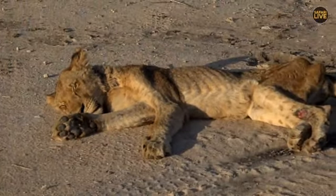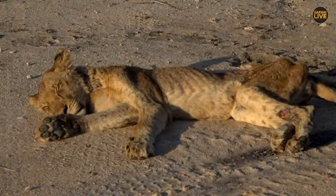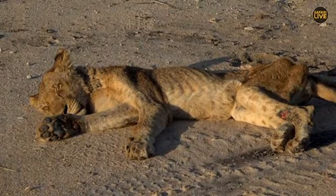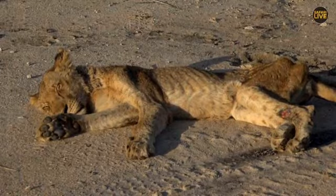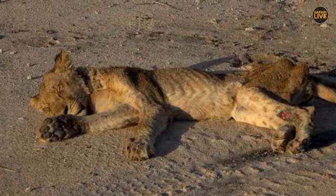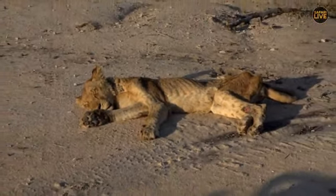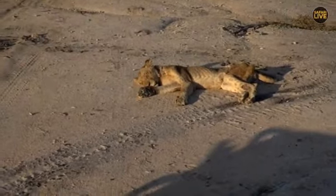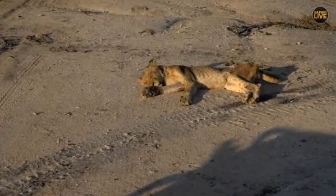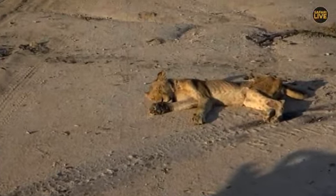There's a bit of mane maybe on the neck, and I wouldn't know how he got to be in that state. That wound might have caused him to be separated from the main pride. He's still too young to be out of the pride — you know how males, once they get big, they're kicked out and go form a coalition with other males. It could have been a bit early for him.